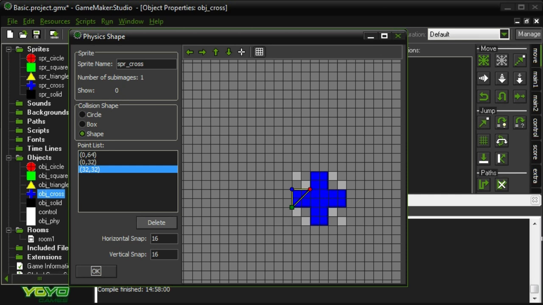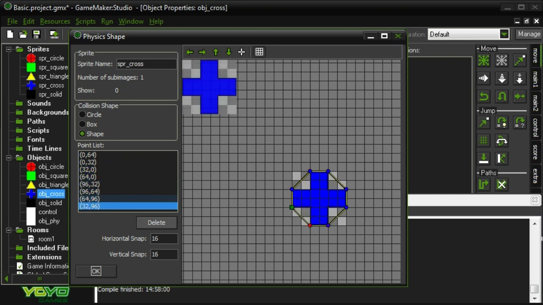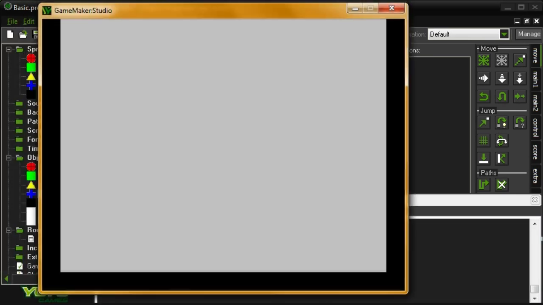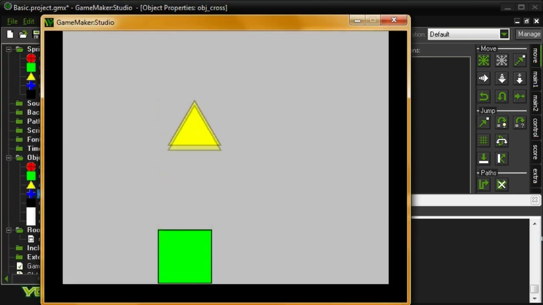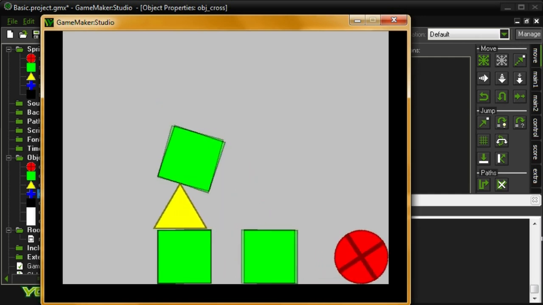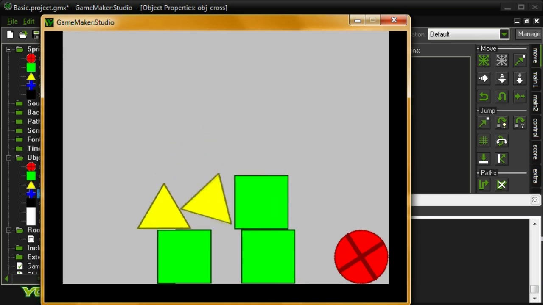Let's go ahead and start over. It did that last time as well. Now the cross should be working fine. All right. So this wasn't hard at all to figure out. We just basically threw all these things in here and they're interacting on their own accord. We don't have to do any coding whatsoever for this.